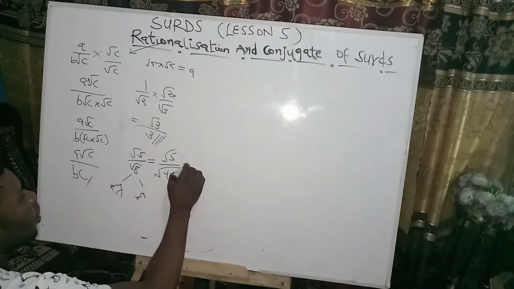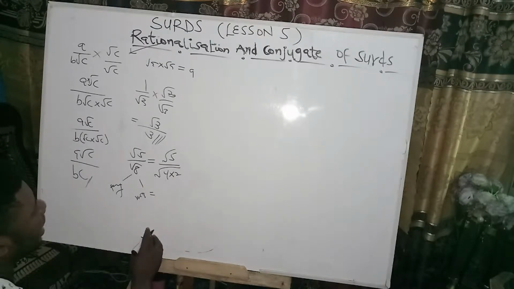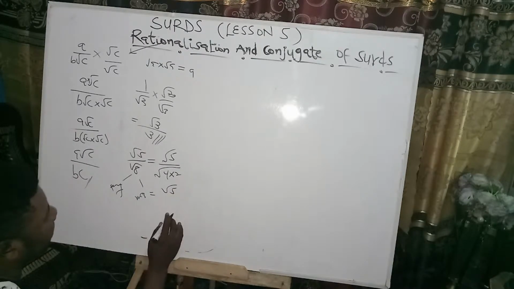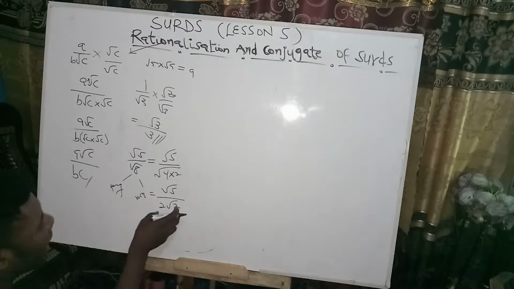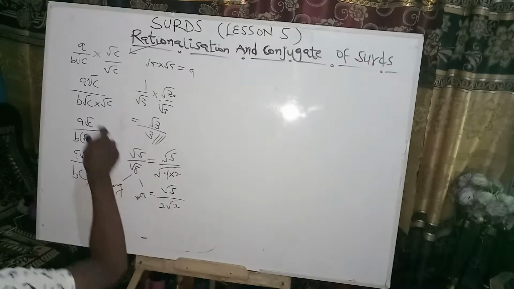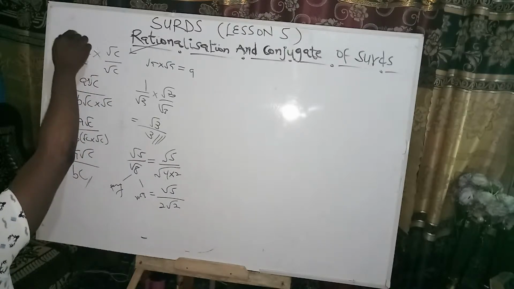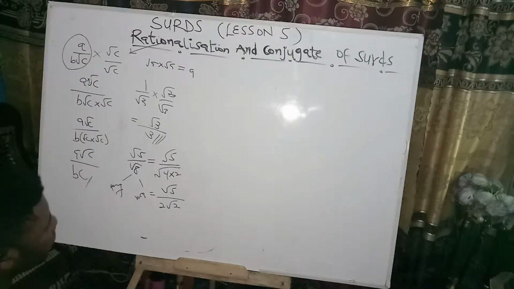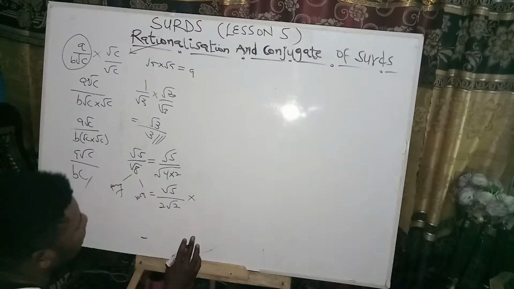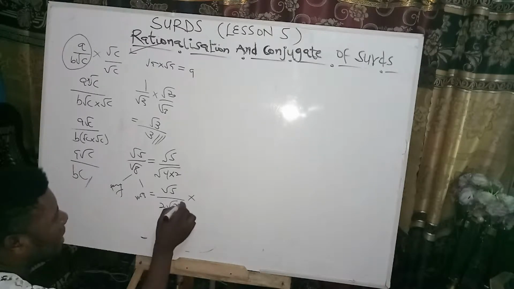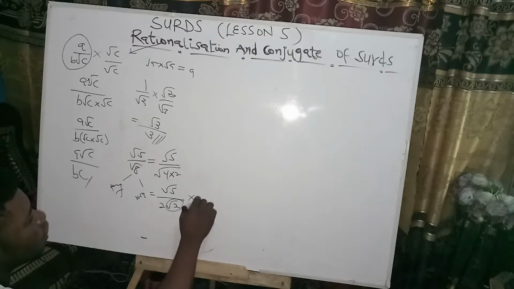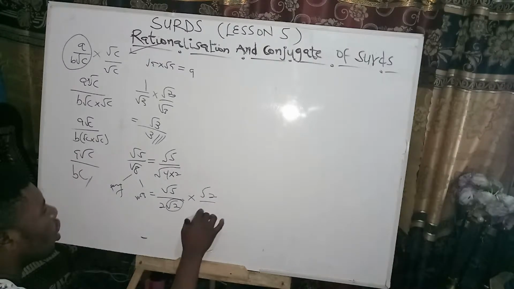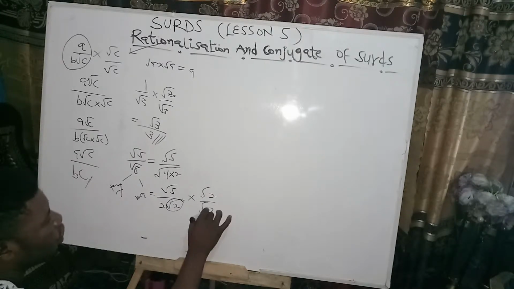So we can still come down, get our root 5 all over 2 root 2. Yes, so at this side we have broken the whole thing in order to get something like this. So what you are going to do is that we multiply both the numerator and the denominator by the surd and its constituent, or by the radical sign and its constituent. So we have root 2 all over what? Root 2 again.